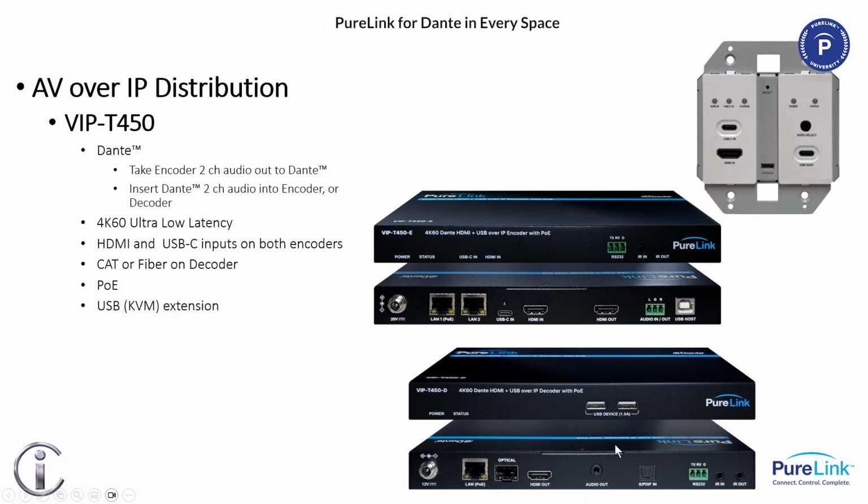On the decoder, because in practical use, it's far more common for displays to be dispersed in large distances, you have a choice of either connecting the decoder over CAT cable, or you can do SFP fiber, and that's 1G, by the way. So if you need to only go about 330 some feet from the network switch, then CAT is sufficient. But if you need to go longer distances, you can use SFP multi-mode modules to go up to 1,800 feet, or you can use SFP single mode modules, and then you can go thousands of feet.